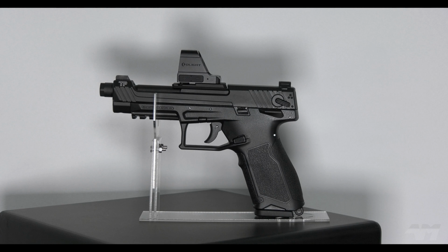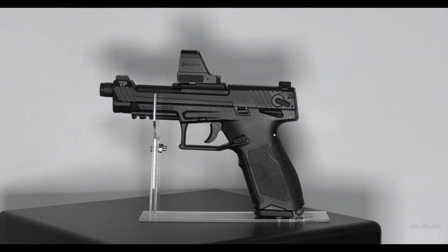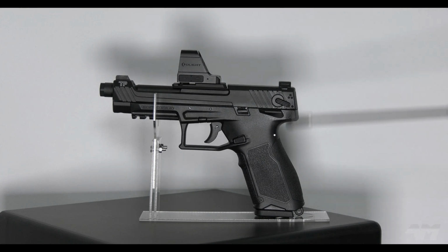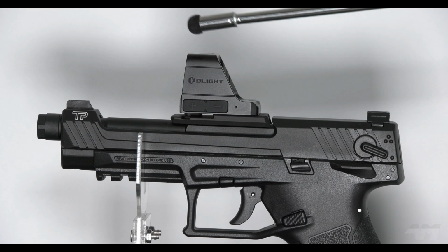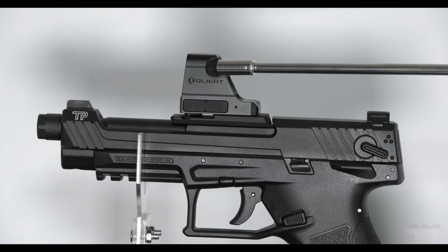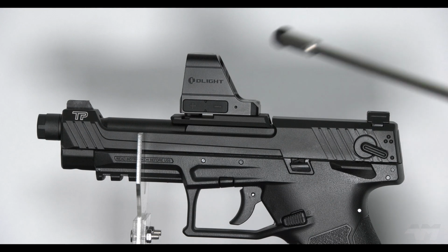Now it's only because of the design of this TP22 why the sight is all the way far forward like that. So for example, if I was to slap this on one of my other sidearms, that Osight right there will be further back here. However, this being a competition piece, when the slide is going back, so the blowback action, your Olight or whatever RMR or sight you wish to put on this competition piece will stay exactly there. It does not travel with the slide. Nice. So that's the only reason why that is there.